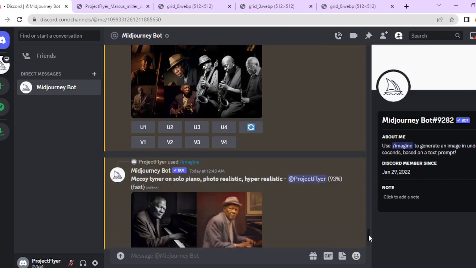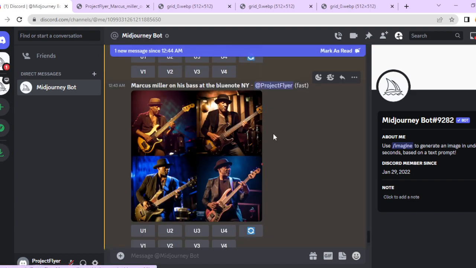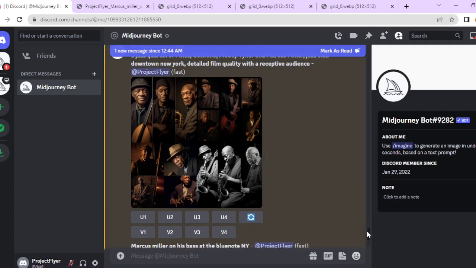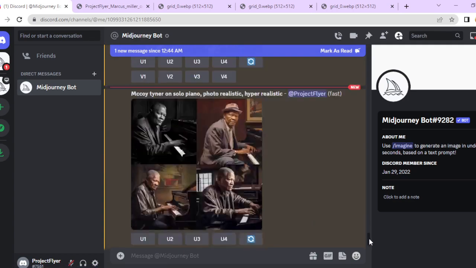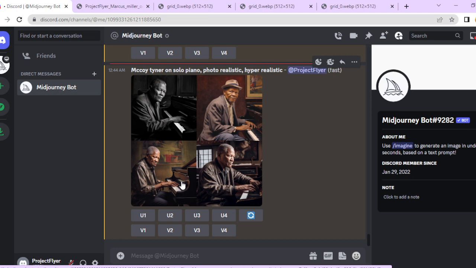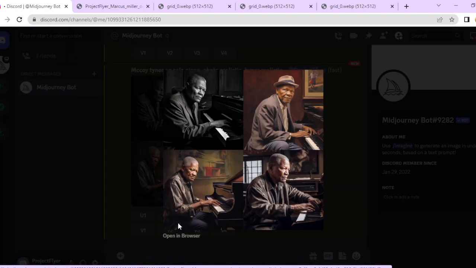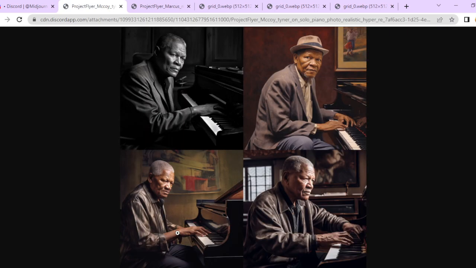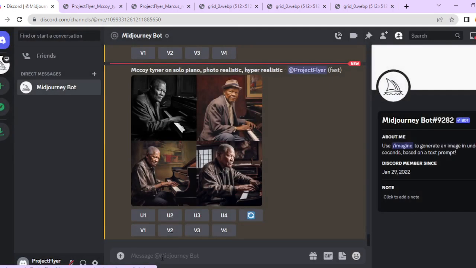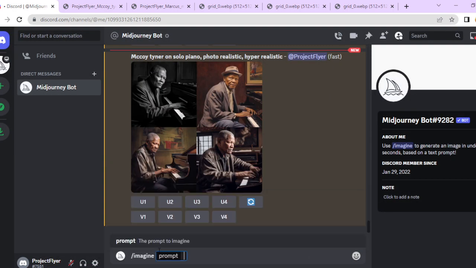I think it should, based on what we saw in the first one. That was the first one. And this is McCoy. Kind of, sort of. Yeah, it does look like McCoy. It does. Although McCoy wouldn't, he'd dress a little bit differently. But I think the one on the right, actually, they all kind of look like him. All right, not bad. Let's see if it can render one of Miles.